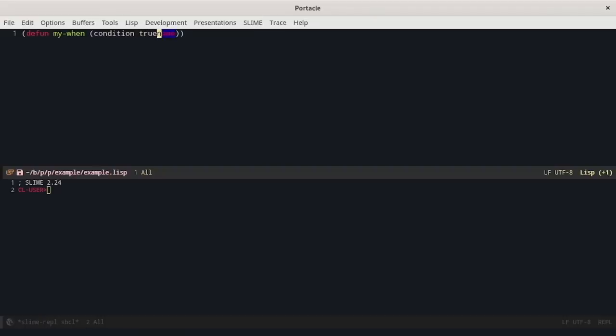We can solve this problem taking as a parameter a function with the steps that one will have to run if the condition holds. Inside the body of our when, we call the function only if the condition holds. Inside trueFN, we have a reference to a function. We can call it using funcall.